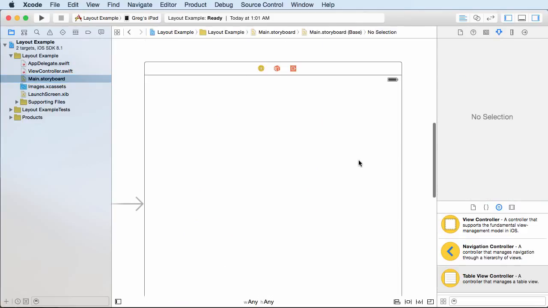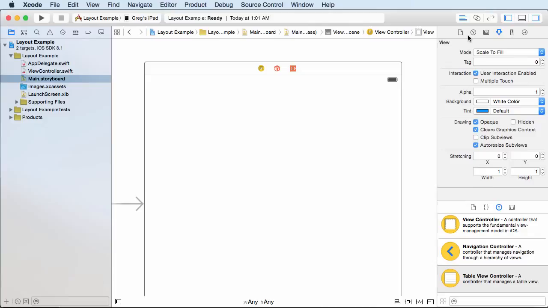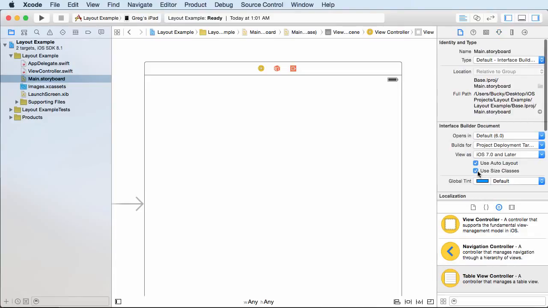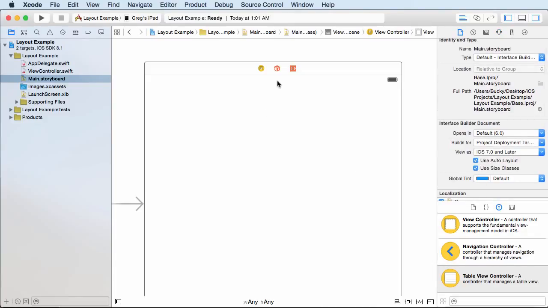Before, what I did is I just clicked use size classes and unchecked this, and it gave us that little iPhone that resembled our simulator. However, that wasn't really the proper way to do it. Whenever we're just testing things out, looking at cool little demos, learning how to develop, it's fine. But that's never going to work because our applications need to be adaptive to every layout, every single Apple device preferably, and also whenever they rotate it. So a bunch of different screen sizes, a bunch of different orientations. So let's go ahead and learn how to properly design a layout.